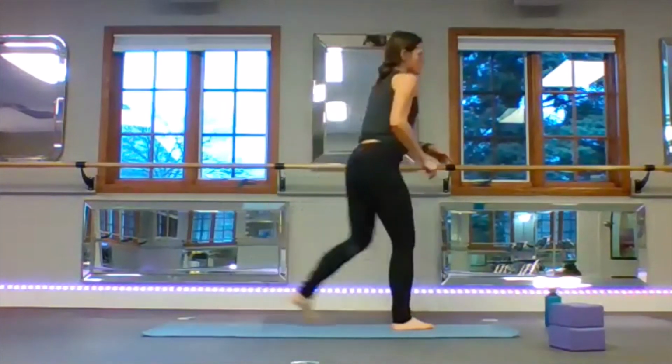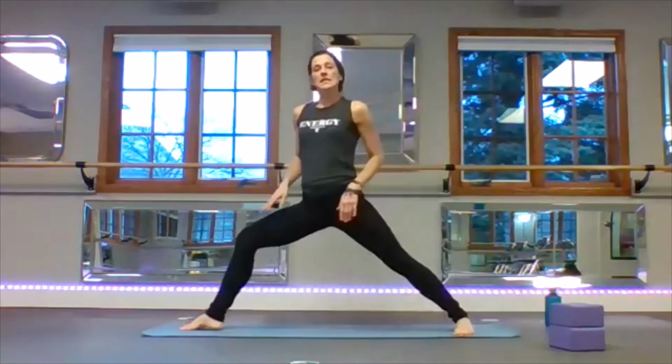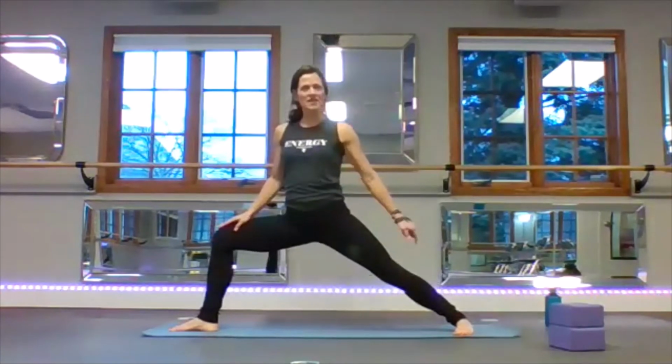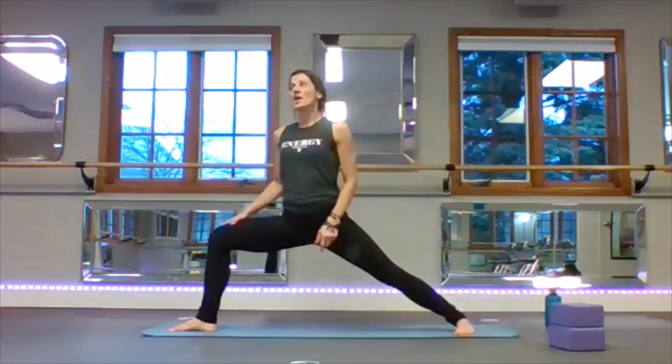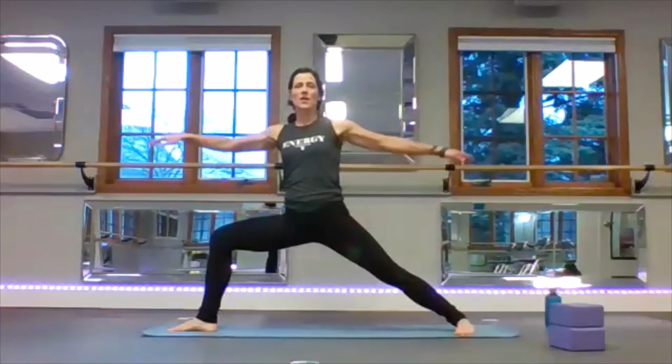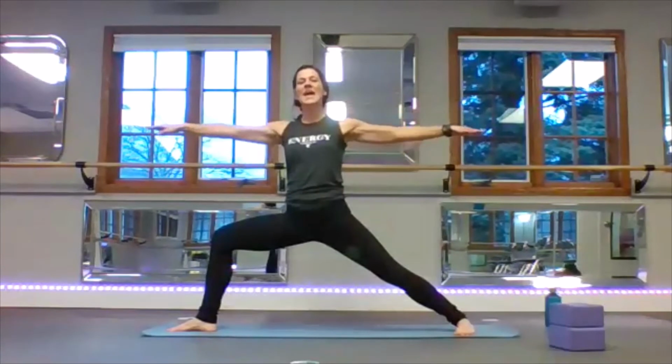Setting up a warrior two now. Same movement as we did in those legs, just upright instead of folding forward. So deep bend in the front knee, back toes are angled in, both of your legs are engaged. Arms reach long, gaze over your front fingertips. You want to get as deep as you can in that front knee. Hold here, big breath. Big exhale.